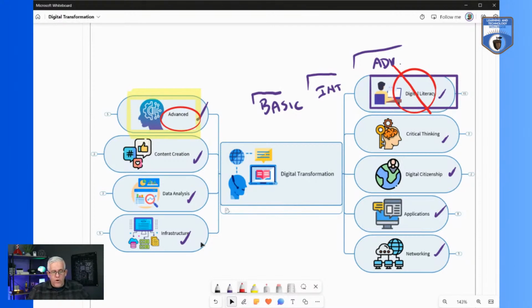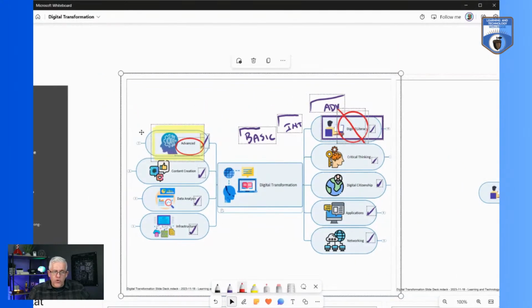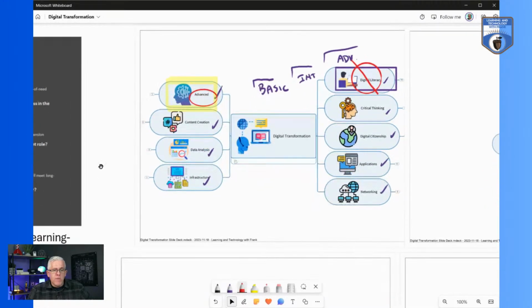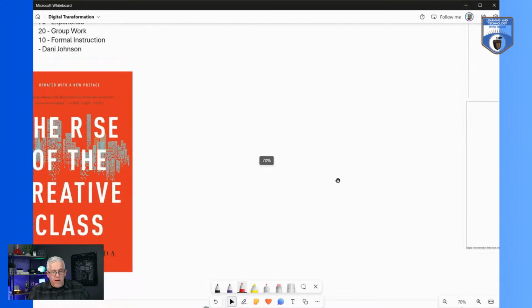So this is sort of the map that I've come up with that I'm hoping to do some more live streams on, where I'm going to be able to go through and talk about different subjects, because my goal is to help you in the same way that I would help students in my classes.